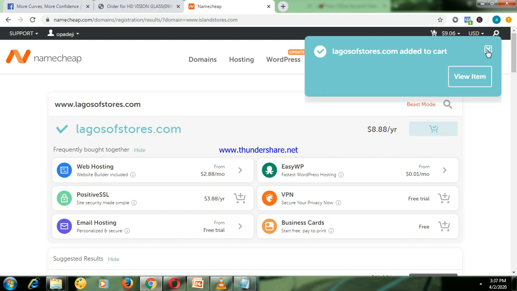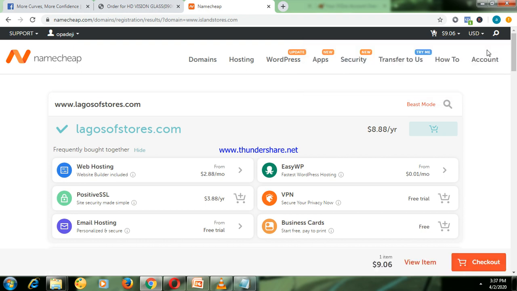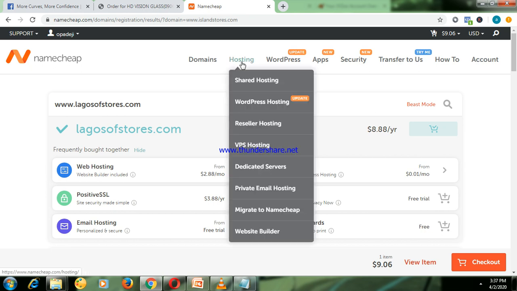After buying, nothing will come up. So now you need what we call hosting. You need to host it. So you have to buy a hosting plan. But for the sake of simplicity, if you don't want to buy a hosting plan, we are going to host you on our own hosting plan that we already have, and you pay a token on a yearly basis.